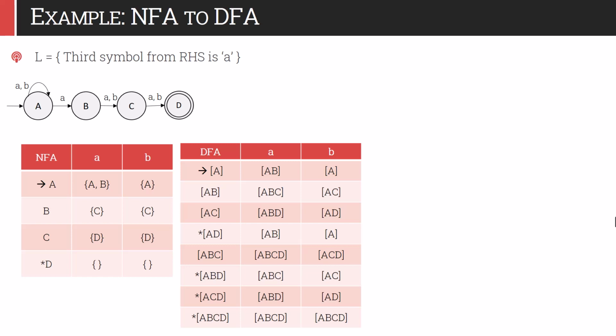It is not necessary that you always have to draw the transition diagram. The transition table also represents the same information. So that is fine if we compute only the transition table, because with 8 states it will be very complicated to draw on paper. But this represents the same thing. So this is the final DFA of the given NFA. The NFA has just 4 states, whereas this DFA has 8 states.